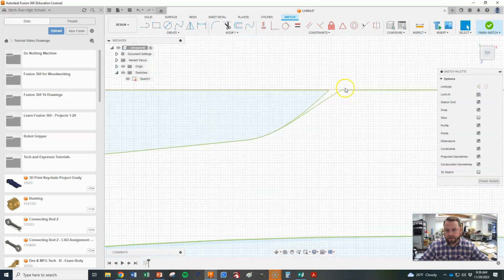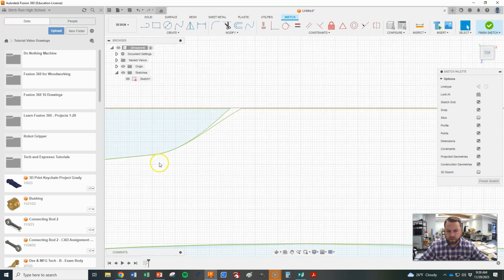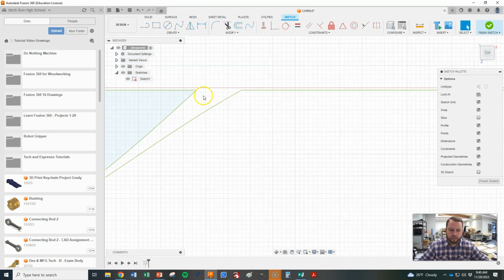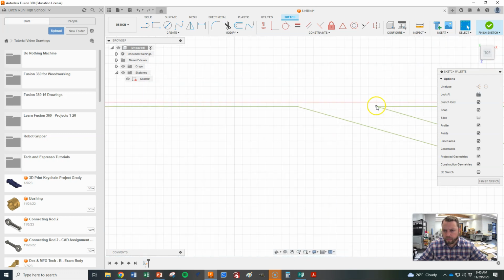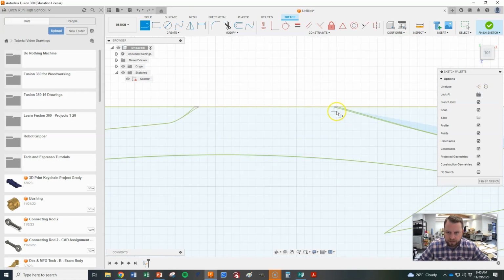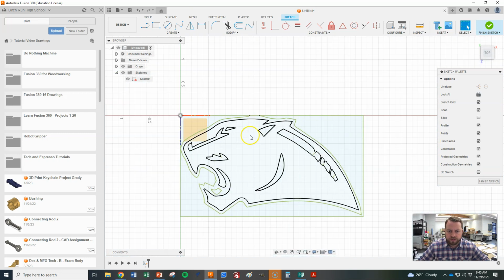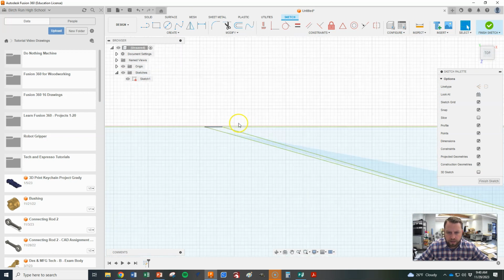I was just hoping to find it quickly, but that's not happening. There we go. So what I did there, and I'll have you guys do that too, I just drew in these two lines up here, and then that closed this surface. So now I should be able to, whoops, it's still not quite what I want it to do.